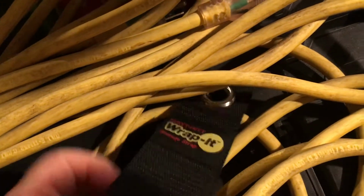So here is the Rapid. It's simple, but really well made. So there's your loop, there's your hook, there's your pull tab, and then it's doubled up right here with the grommet stamped through and the label on it. Anyways, it just fits anything.